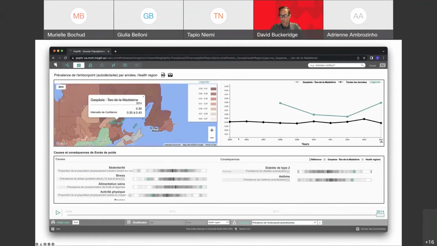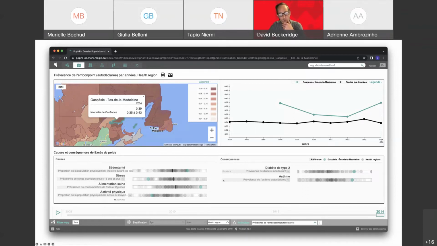And now here, though, what we can do is go back to that ontology to help us look at those indicators. So the ontology was being used explicitly in the background for that causal graph to pull out the arcs and allow us to look at those relationships. But now what we're also doing is looking at specifically the values of some of those factors. So again, the ontology, by selecting, this is essentially the disease view, we've called it up here. So we're now highlighting one region, the Gaspésie in the top left. In the top right, what you can see is, again, this is for self-reported overweight. You can see the Canadian average in blue, and then you can see over a number of years how that indicator has remained consistently higher for this one health region.